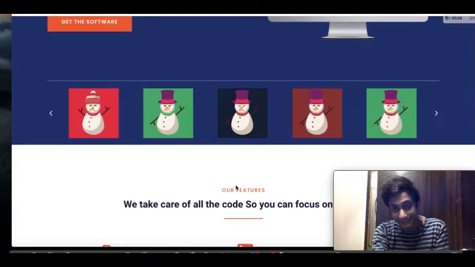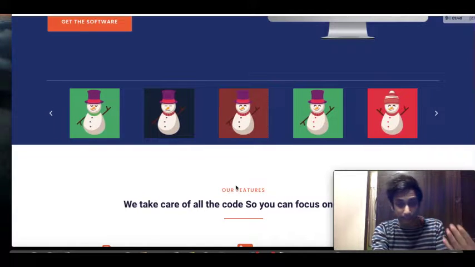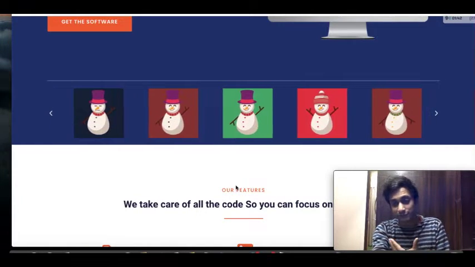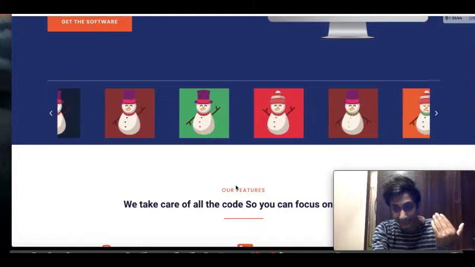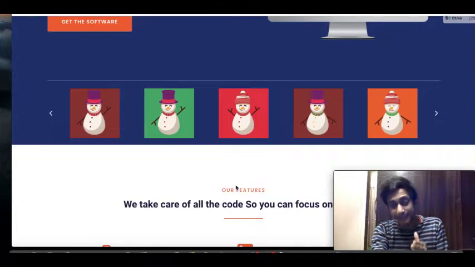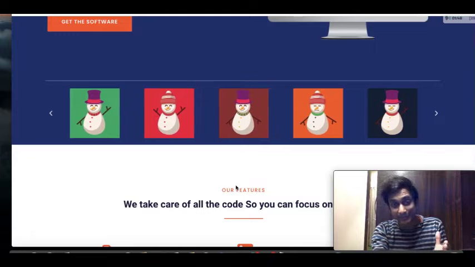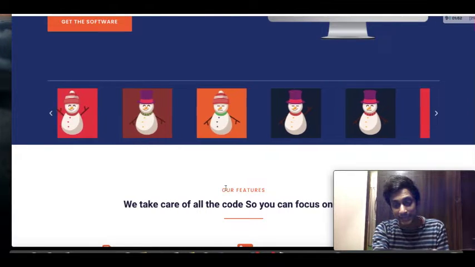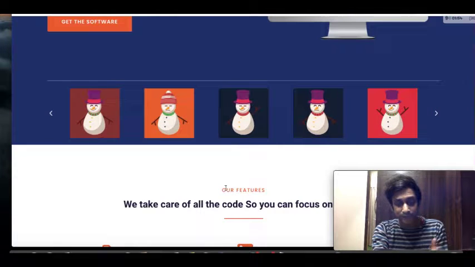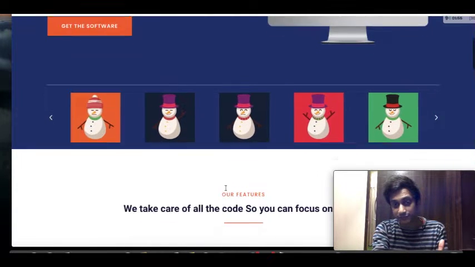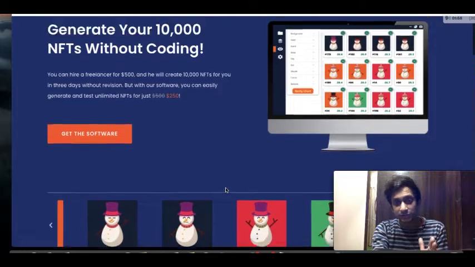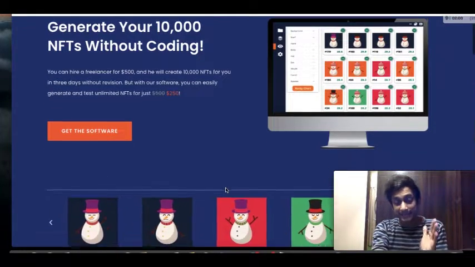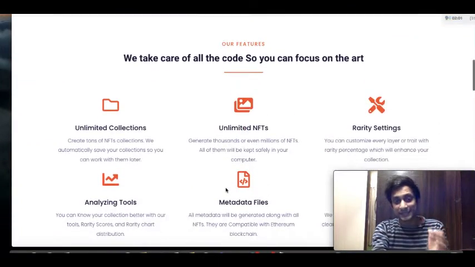As you can see, the rarity, the traits, right? Some of the CryptoPunks, one of them was masked, one of them was bearded, one of them had gray hair. All that rarity and those traits will also be available. 10,000 NFTs in one go, and create as many as possible. And this is something you must own, guys. So where do you find this particular software, which I found, and I even saw the review of it.